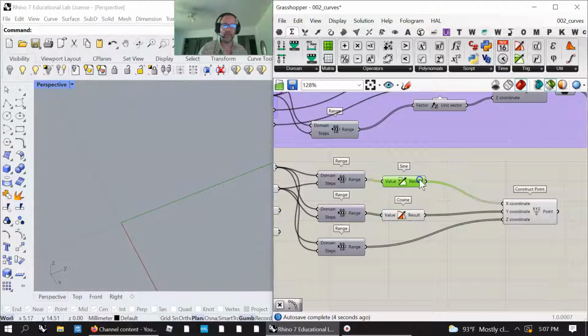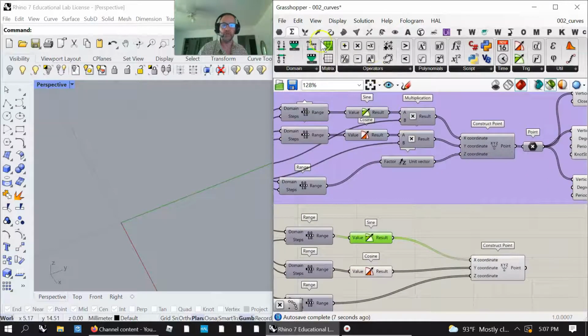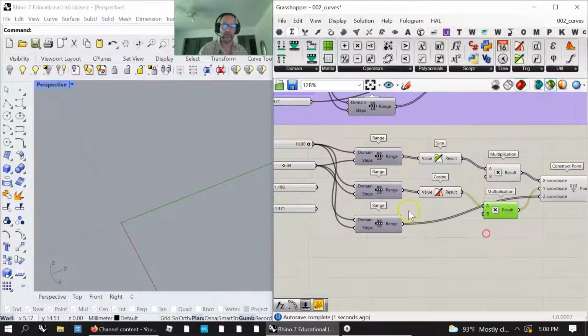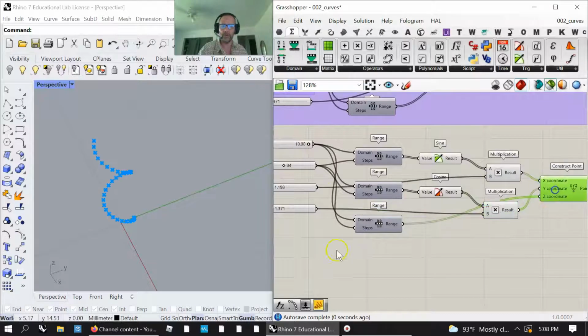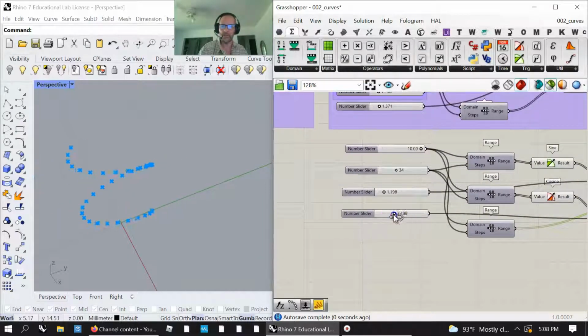The only thing I'm going to do for some amplification is use those multiplication tabs, just like I'm writing an equation in mathematics, whether you're used to it or not. I'm going to have one slider that's going to affect the x direction under sine, and I'm going to have the other one be amplified under y. I'm going to plug those in, and it'll override the other ones. Of course, I wouldn't want those digits in here. So now you'll see I have some pretty good parametric control over top of that curve by the points.